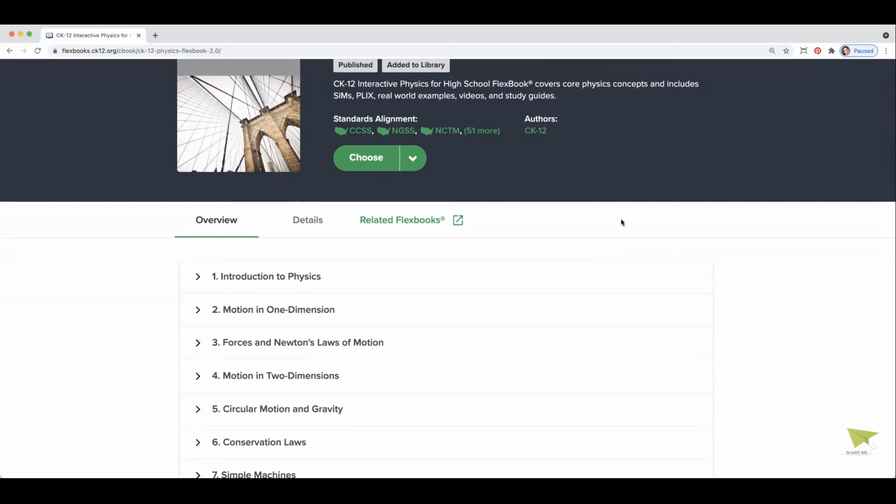So although we're looking at our content through the lens of physics, you'll find the same structure and way to access the content if you click on biology, chemistry, earth science, etc. So this still applies to you even though you're not a physics teacher.